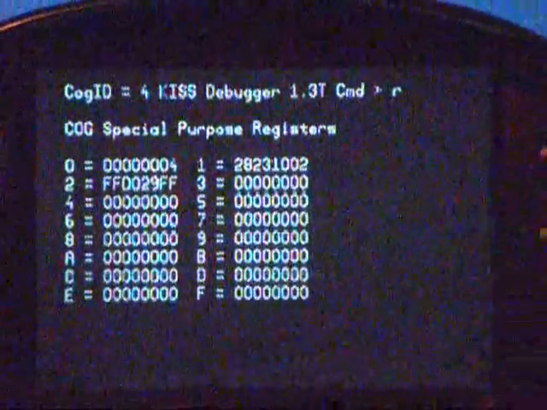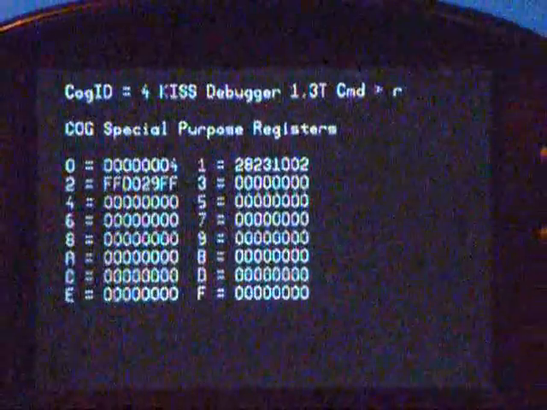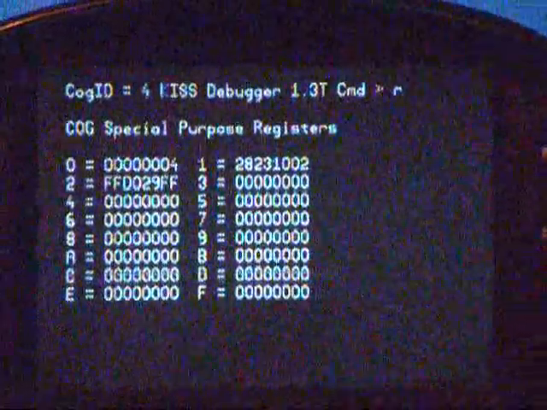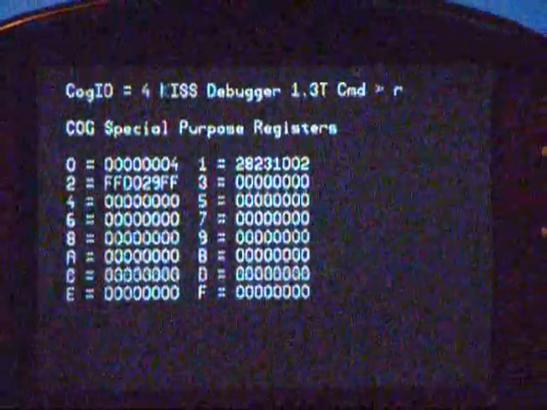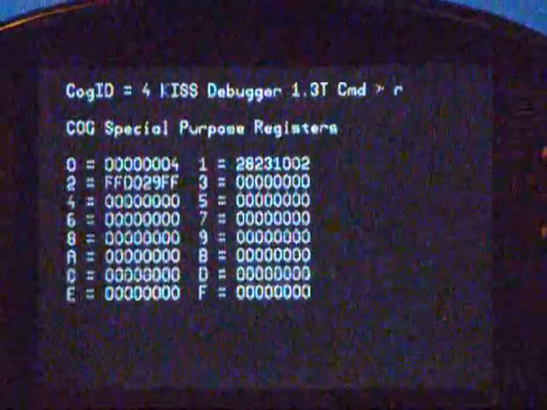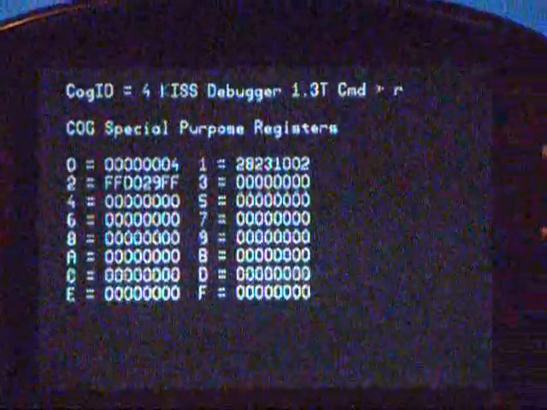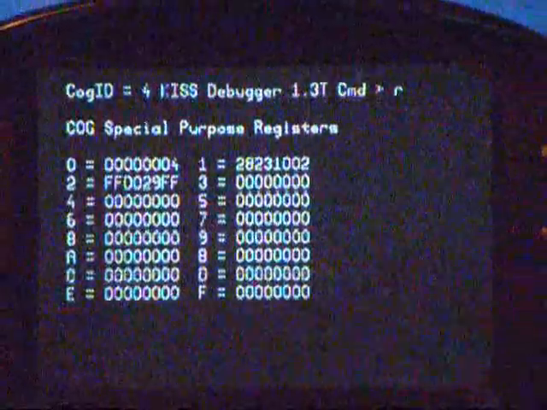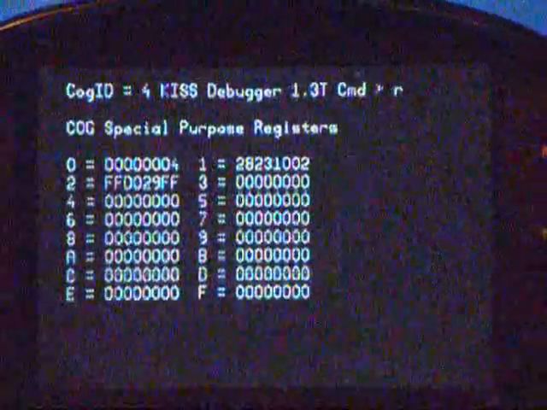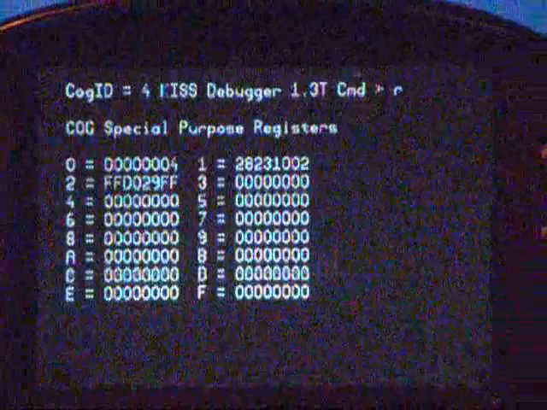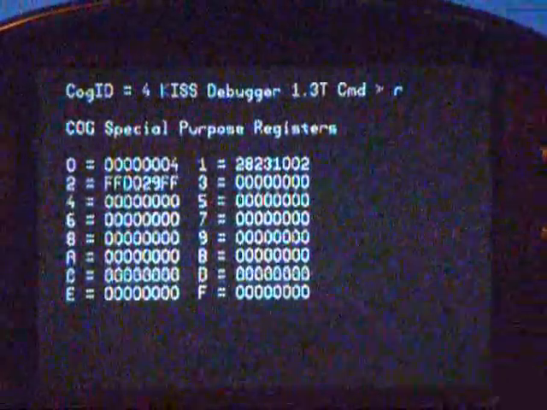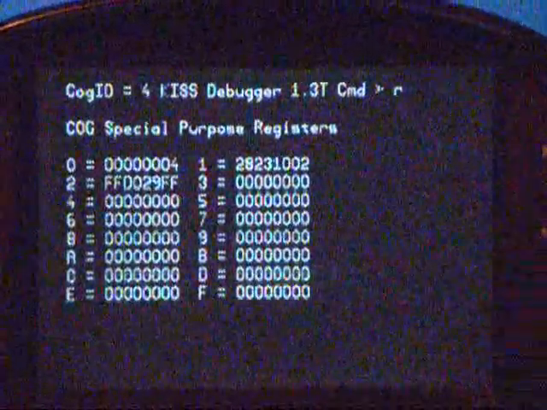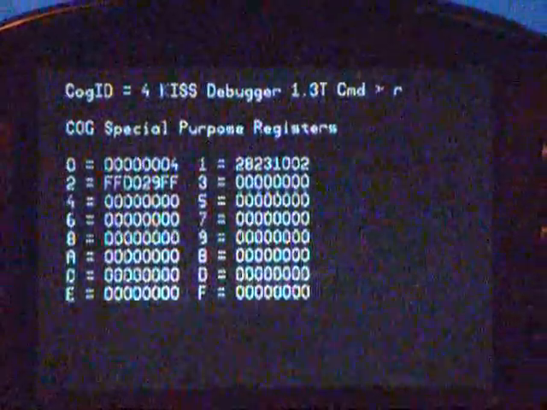So this is truly a real-time debugger. And if you'll notice in the article, there are two ways to use it. One is to use it as a low-level debugger, very much like a breakpoint. When you get to a certain point in your program, then you can initiate the debugger.